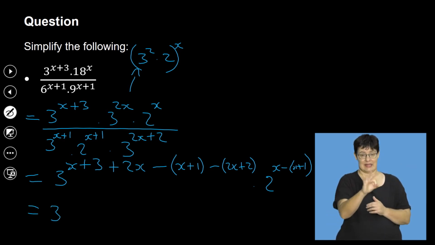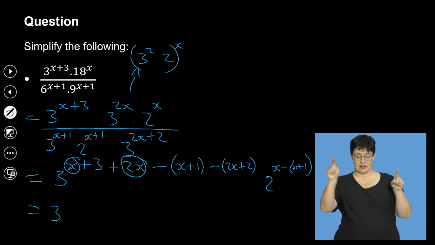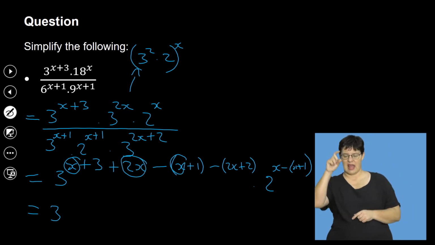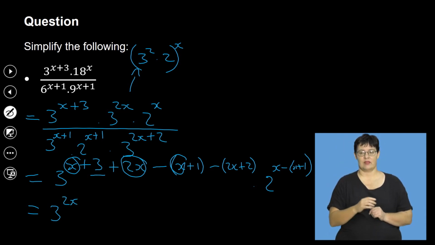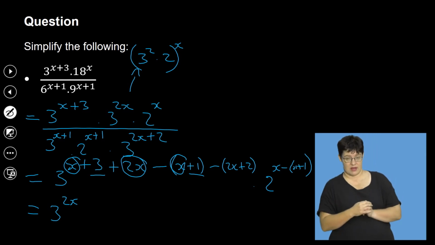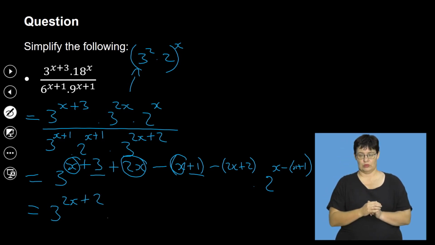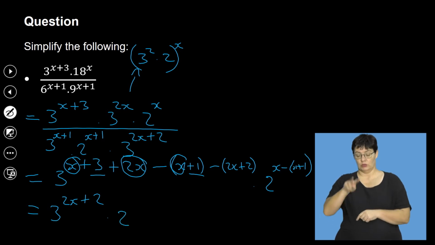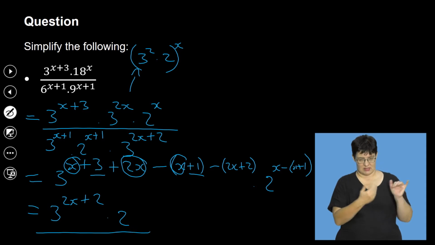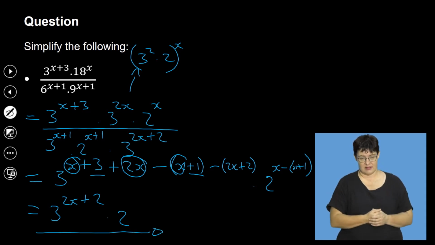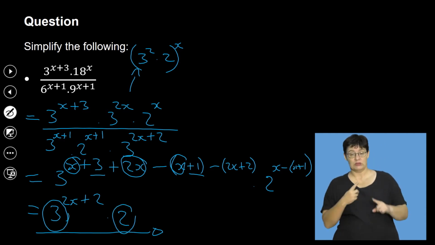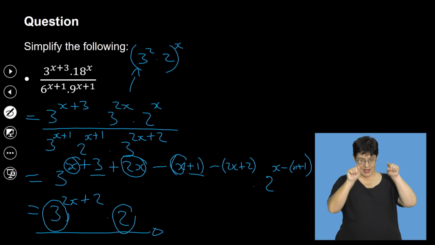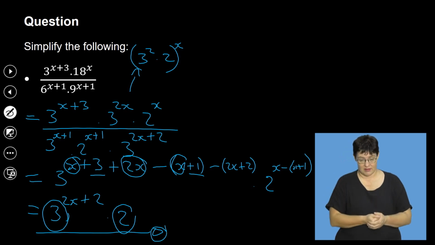This will be 3, this x, the 2x, and that x there will give me just 2x, so I will have 2x there. This 3 and that minus 1 will give me plus 2 multiplied by the 2, which will be to the exponent of 1, which I am really not going to write. And this will be my final answer there. Please remember, you don't need to multiply the 3 and the 2 to get a 6. But this will therefore be the final answer for this particular question.